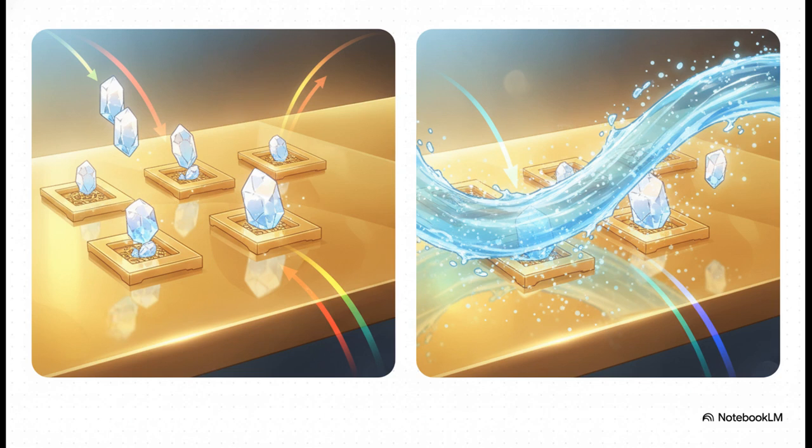First up is the association phase. This is where we flow our sample, which we call the analyte, over the surface, and it starts binding to the target. The mass on the surface steadily increases, the refractive index goes up, and that SPR angle shifts.